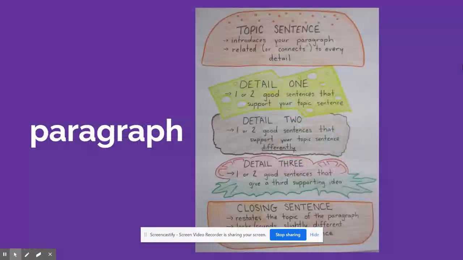A paragraph. A paragraph is a group of 5 sentences with the same idea. We've been finding paragraphs throughout our school year in our fresh read tests. So a paragraph, remember, typically has about 5 sentences with the same idea before we move on to the next paragraph. I like to think of it as sometimes like a hamburger, where we have multiple paragraphs or multiple things in a hamburger to make it a complete hamburger.